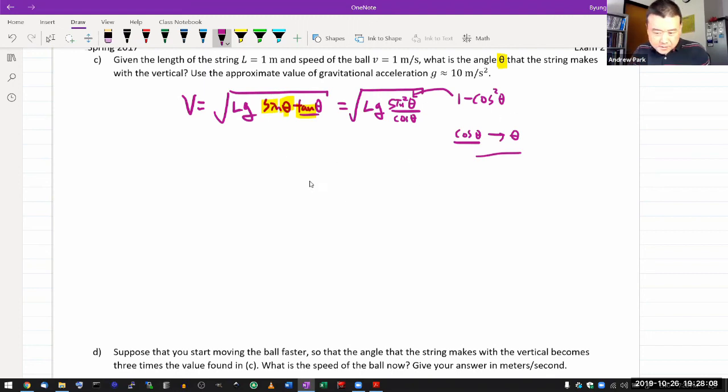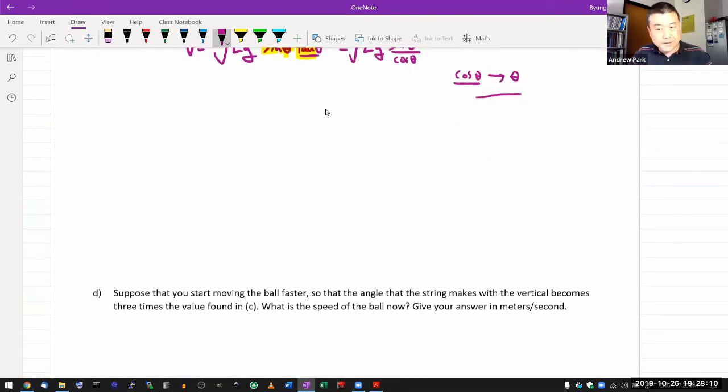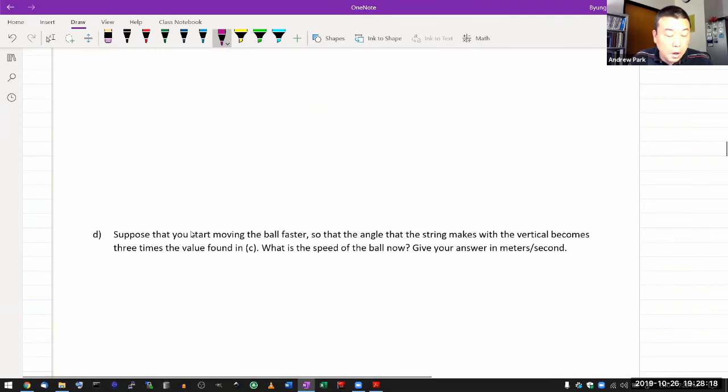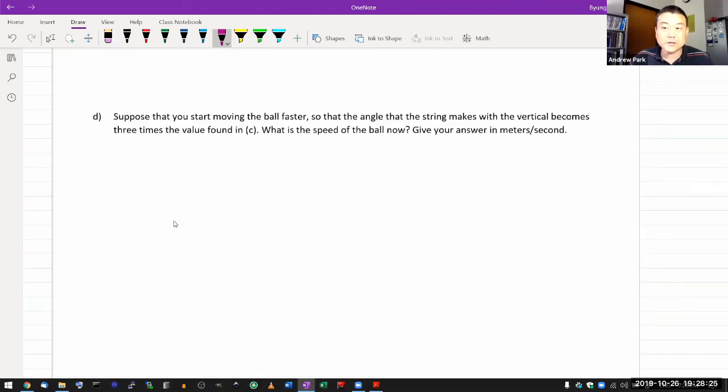So let me skip through this so that I can use the remaining 30 minutes more productively. Part of this is just a numerical exercise. Plug in the numbers. I guess the point of this was that it's not a linear relationship. It's a relationship that's more complicated than linear.